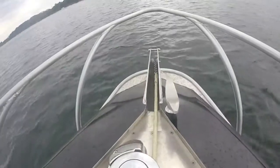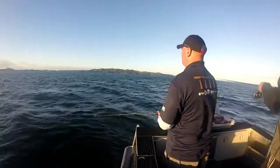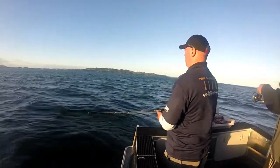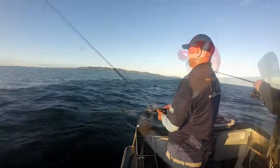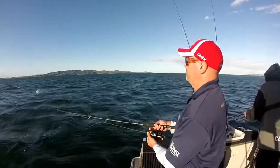Sometimes when fishing these very shallow areas you can be surprised with the amount of fish or even how big these fish really get. Stray lining, soft baiting, or even drifting with baits can be very rewarding. With the fish holding just off the bay, there's no need to run all over the ocean trying to find fish when they're right there at your doorstep.